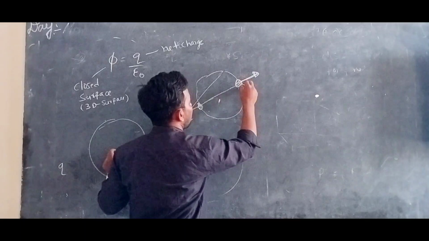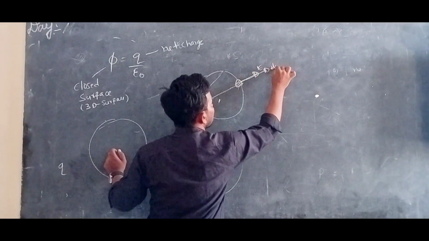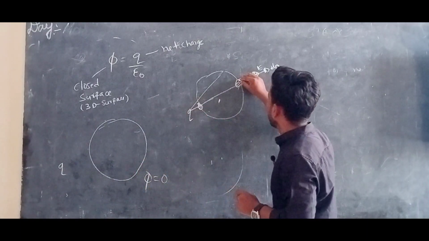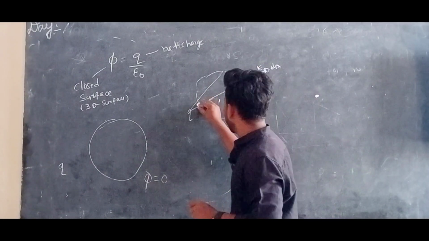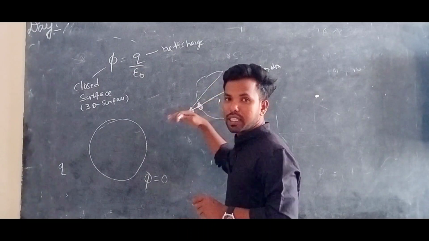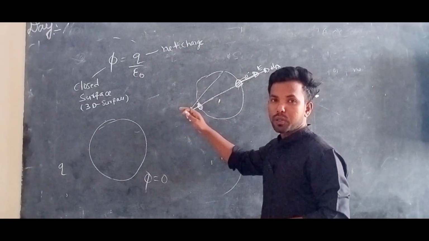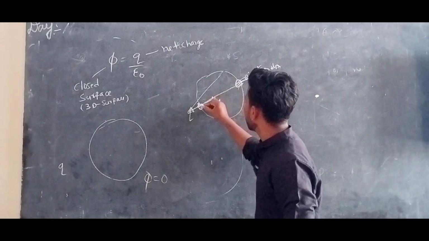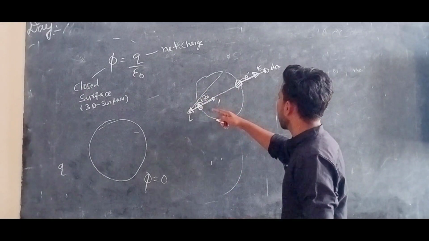Take the cross section. The vector area is also in this direction, and the electric field is also in this direction. So what is the angle here? 0. That is the same direction, so the angle is 0. Here let us take this part. Here the cross section area is in this direction. On the opposite side, the outside part of the sphere and the inner side cross section area, the electric field and the area are in opposite directions. So what is the angle here? 180 degrees. The net flux has these two components.